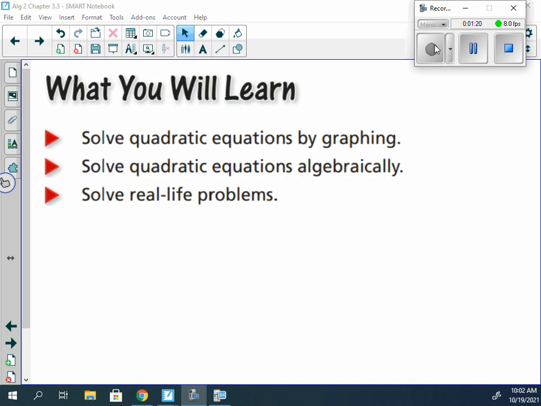So that means realistically for golf, if they drive the ball or hit the ball, that is a quadratic function. We can represent it by a quadratic function. Anything that is falling, that has a starting point and then ending point, can be represented by a quadratic function. So skydiving, we can actually represent it by a quadratic function. Because even though it doesn't represent the whole function, an entire U-shape, we can represent where they start the jump as the vertex and map a kind of time over distance comparison as they come down to the ground. So there's a lot of different things that we can use quadratics for.